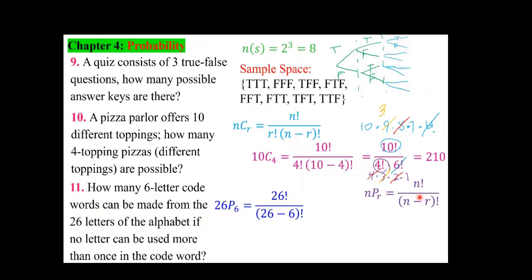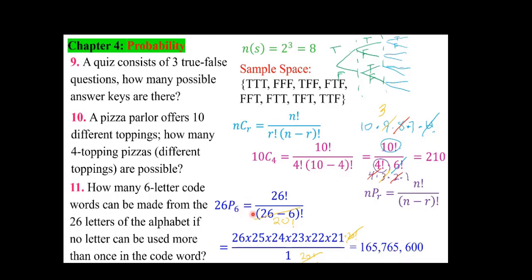And this one is, of course, over 20 factorial. Notice if we want to go again by hand, 26 all the way to 21. The next one is 20 factorial, which cancels out the denominator. Let me just change the denominator to 20 factorial. In essence, you have a 20 factorial up here, 20 factorial down there, and they cancel each other. And that's the idea behind this. Of course, the number is huge, but the most important part is the process.